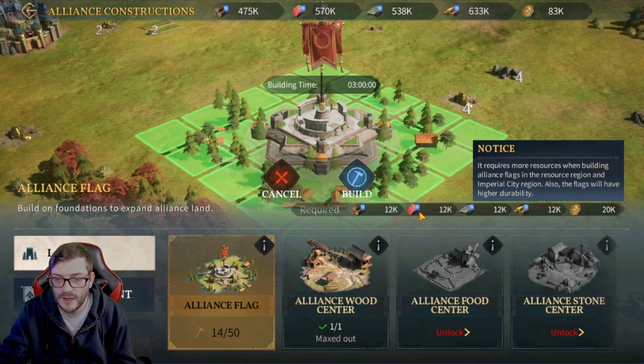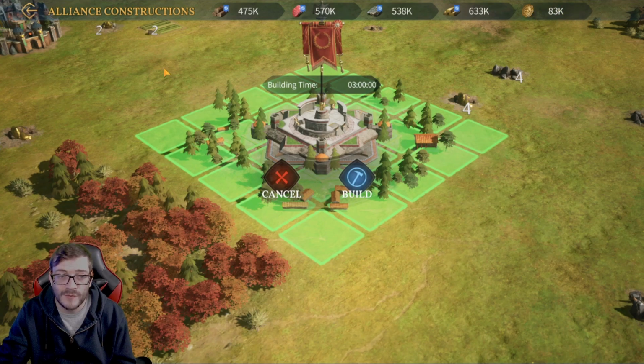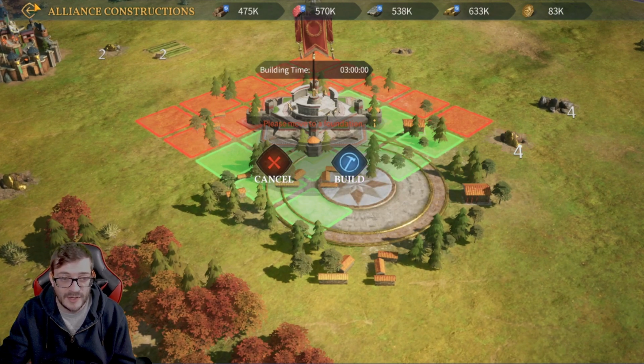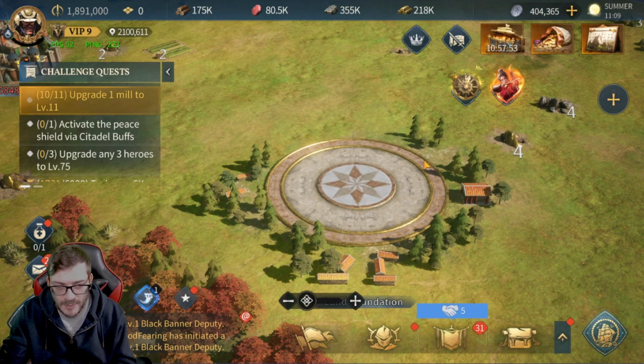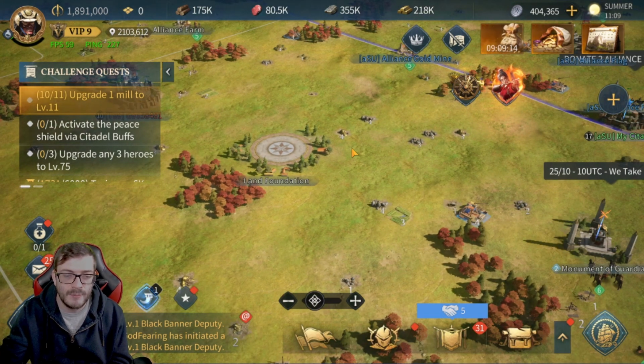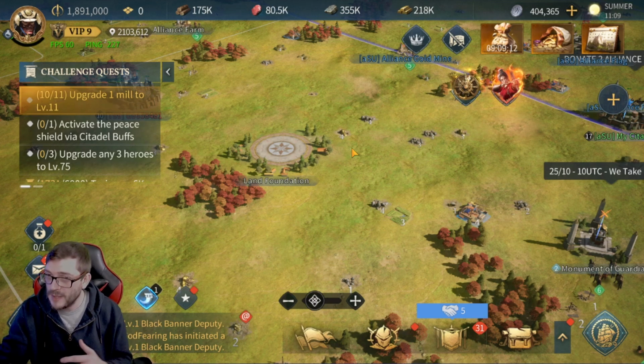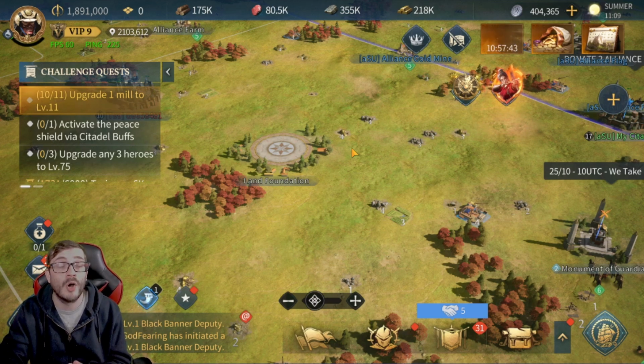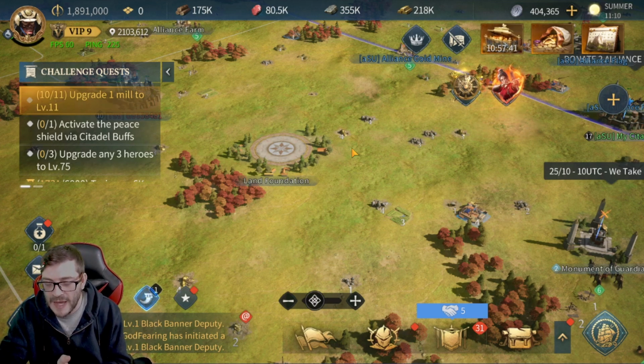It's going to cost me 12k, 12k, 12k, 12k, and 20,000 in resources. And you can see at the very top how much resources I actually have for my alliance. So we're actually pretty healthy. I can actually build right now, if you think about it, 4 flags in quick succession because of the amount of coins we actually own, which is really, really good for us, right? It gives us that open space. And by doing that, again, we would be able to build that. It would build naturally, but you can send troops there to make it build a little bit quicker and, more importantly, to protect that flag.